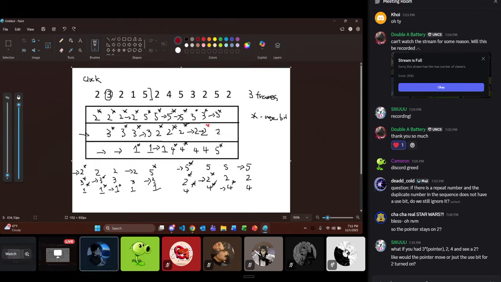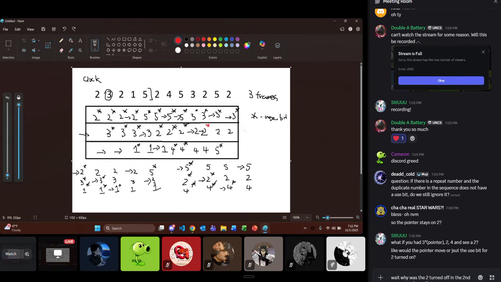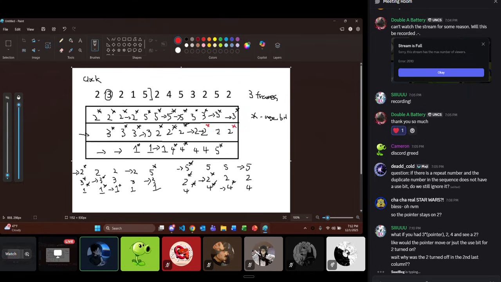Okay, so going back, now we need to replace 2. And this is literally like I just repeated whatever I just said, right? So 2 already exists, but it doesn't have a use bit. So what do we do? We just turn it on. That's it. We don't do anything. So we just have the pointer and a use bit: 2 with a use bit on, and then 5 with a use bit. I want to denote that in red, so that everybody recognizes that there is a little bit of a trick here. And then 5 with a use bit, and voila, there you go. That's it.